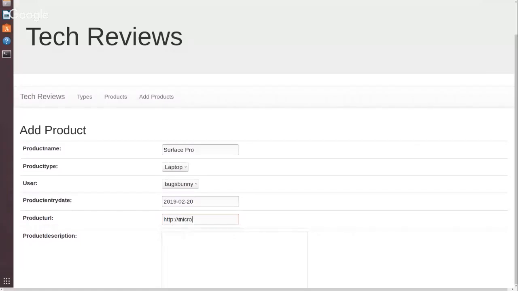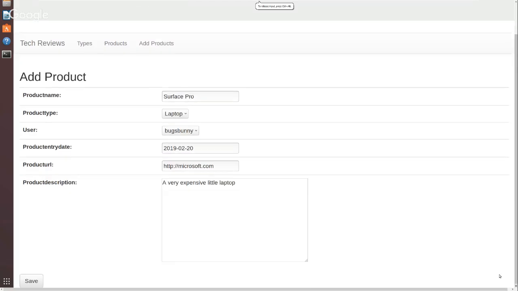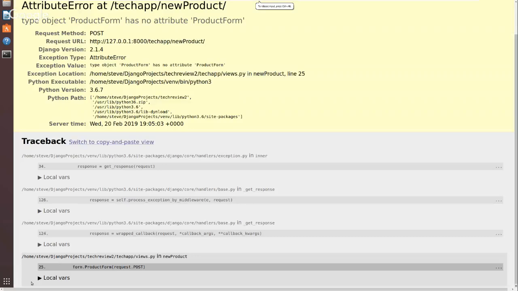This would be at Microsoft, right? And product description. Very expensive little laptop. It's more of a review than a description. Down below, if I can get down there, is the save button. When I click on the save button, now it failed.